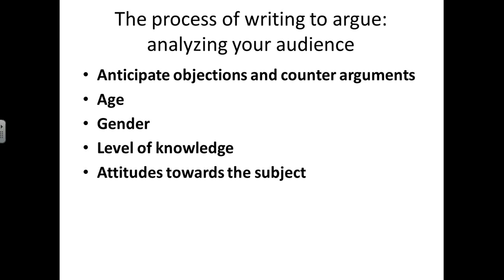A good way before you start to write your manuscript is to analyze your audience. What age are they? Gender? Level of knowledge? What does your audience already know about the subject? And perhaps even attitudes towards the subject. What does your audience think about the subject? You might also want to anticipate objections and counter-arguments, and of course find refutals to any counter-arguments. You always want to have the last word in the issue that you're arguing.